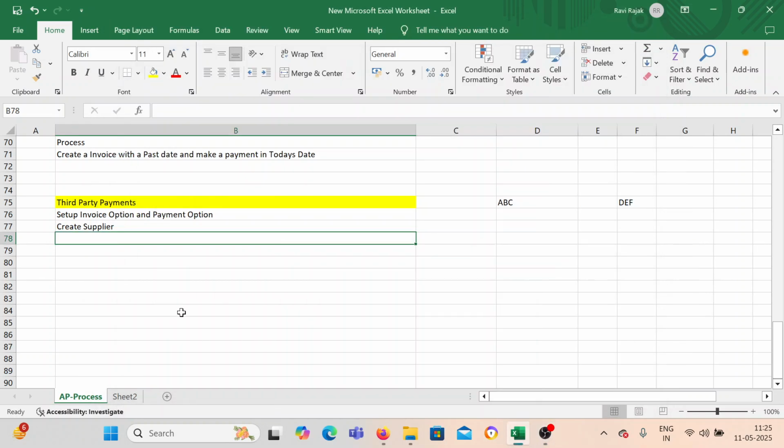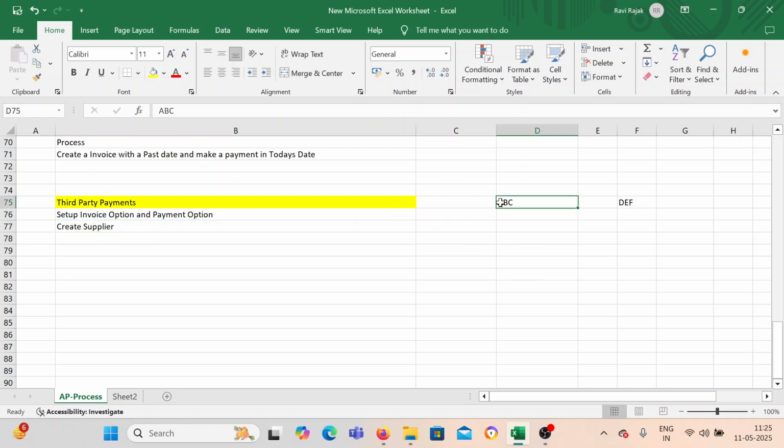We will be creating two suppliers. The first supplier should be Bell Supplier ABC, and the second one we will be creating is Bell Supplier DEF.